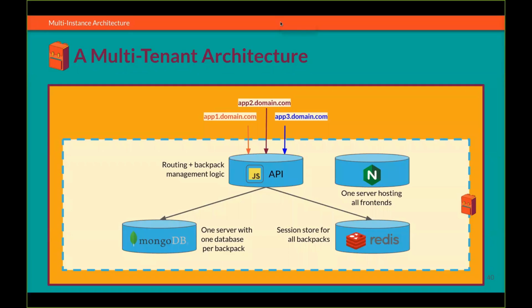So in this setup, routing is a little complicated because we're going to have to hit that API with requests from all 3 applications, and then have a way of determining which application the request is coming from and how to handle the request accordingly. So this would involve either handling it based on the URL or with unique API keys, but it would have to be written into the API code.